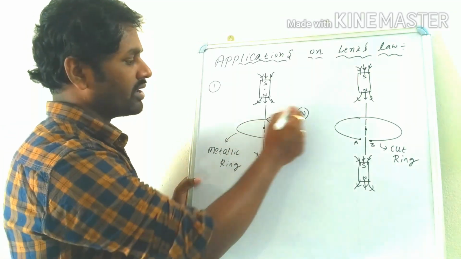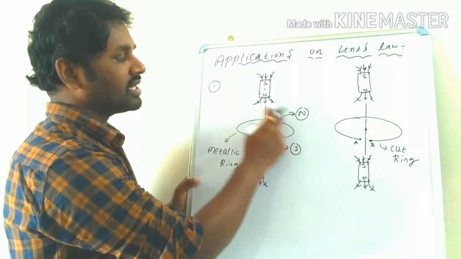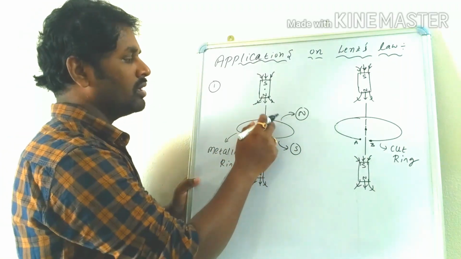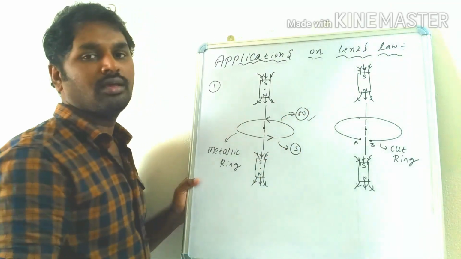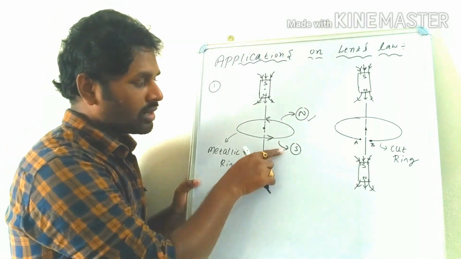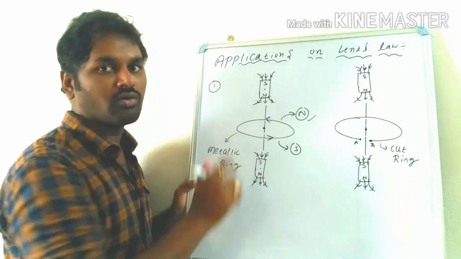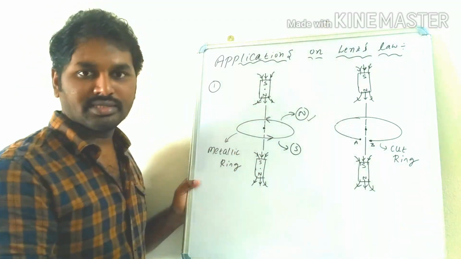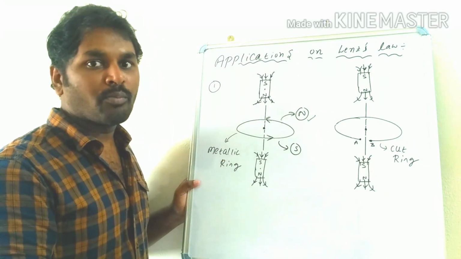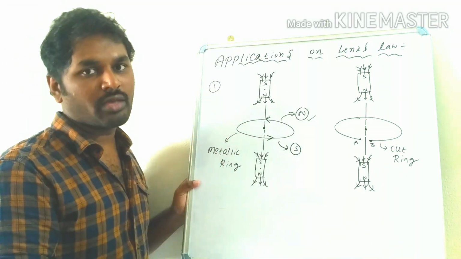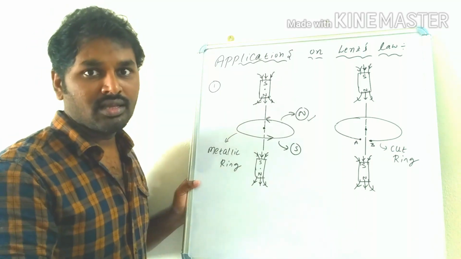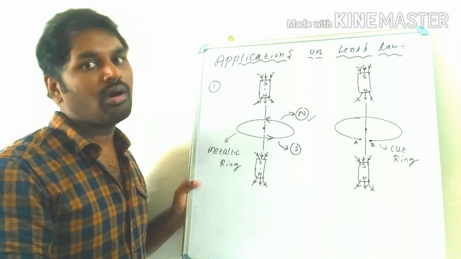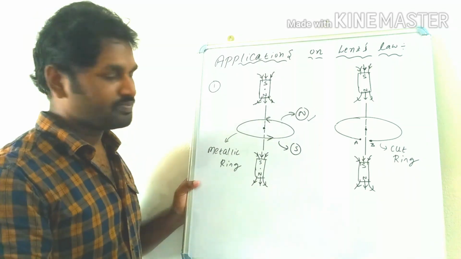The face of the coil towards the North Pole comes as a North Pole, which we learned already in the previous videos. The induced current direction, you can see, is anti-clockwise. Now the upper face of the coil comes as North Pole, and the lower face of the coil comes as South Pole. Between these two same polarities, there will be an opposition to the motion of the magnet. With that, the acceleration slightly decreases as compared to acceleration due to gravity.